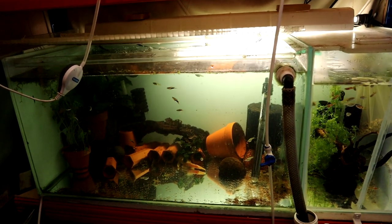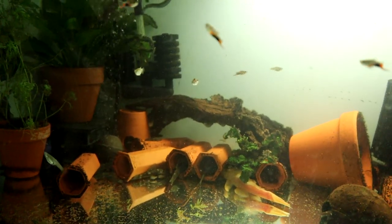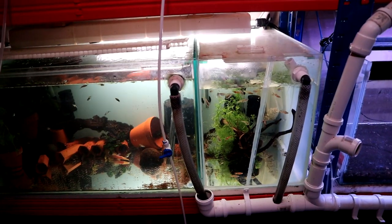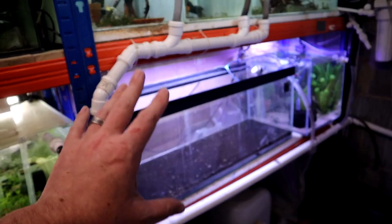We've got endlers everywhere, we've got bristlenoses everywhere. This tank is particularly full. The thing about bristlenoses is every time I come to film them I can never find any - there must be about 30 or 40 babies in there, and they're not babies anymore, they're kind of juveniles. We've got the regulars and the albino ones as well, and more of the blonde blush endlers in this tank. I just need to save up enough funds to afford the tank I've got in mind for this - I had the funds saved but got hit by a couple of bills that needed sorting out.